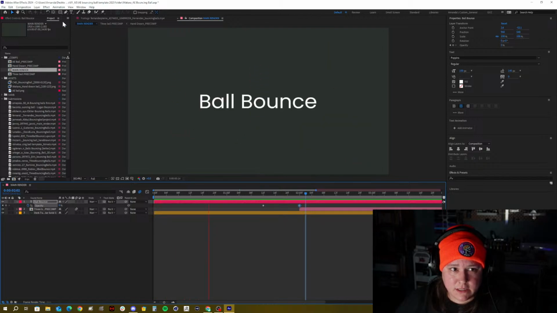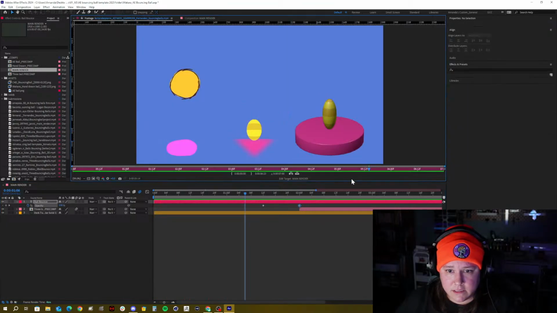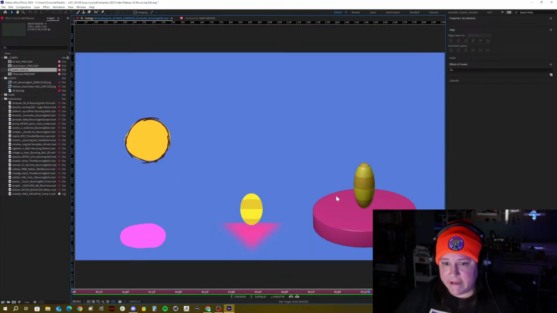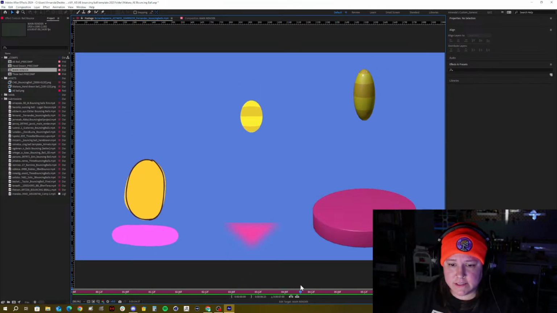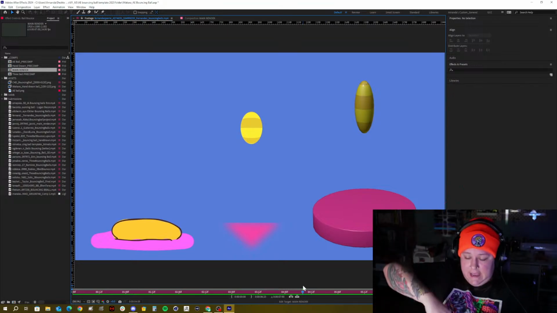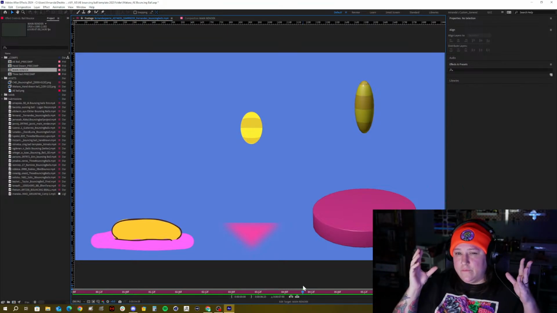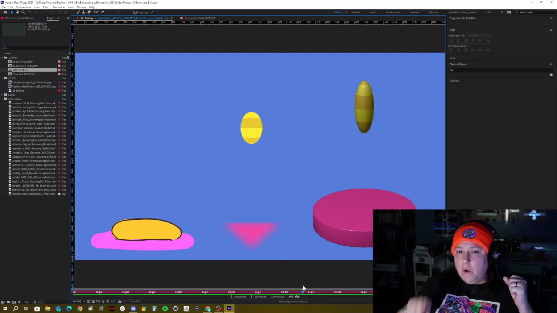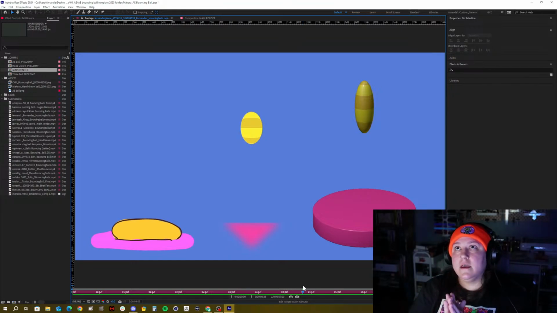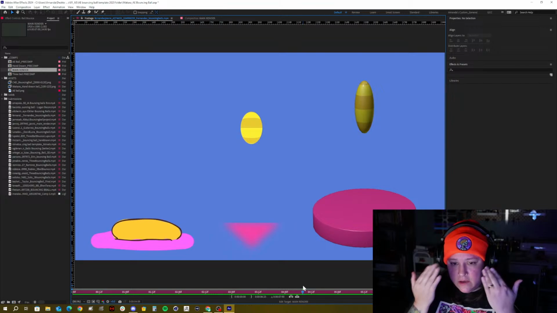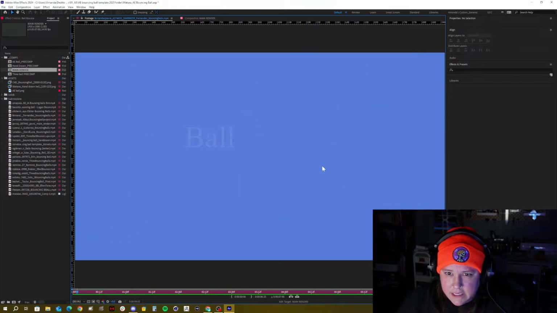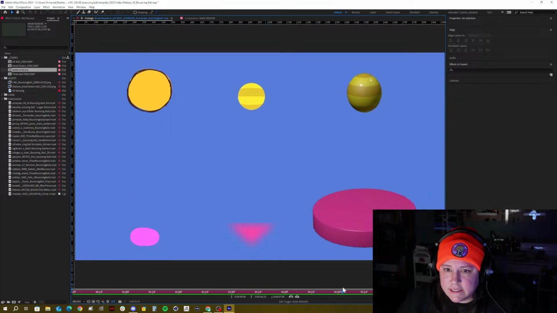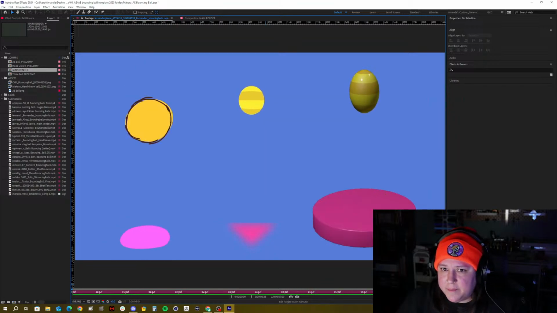Maybe adjusting those curves a little bit so that it's not so fast accelerating to the ground, because what's happening almost looks like it's happening that way and then happening in reverse, like you're rewinding it. That's the thing that's going through my mind when I watch it. I think it's just because of the way that the ball pauses at the top of the bounce.